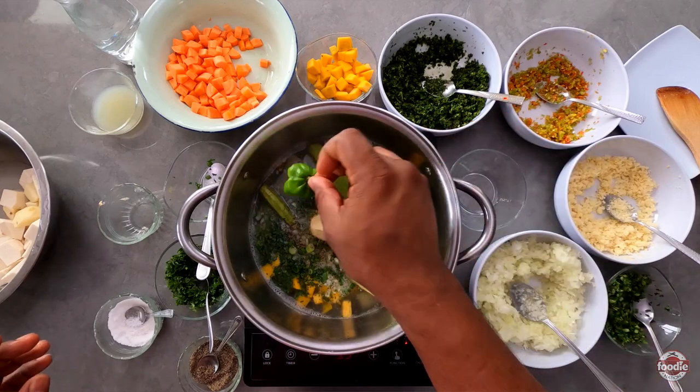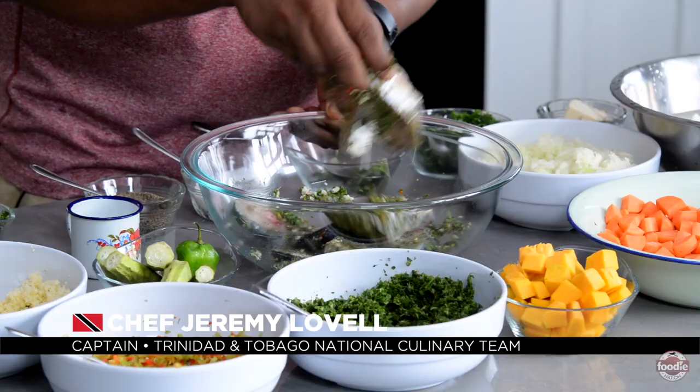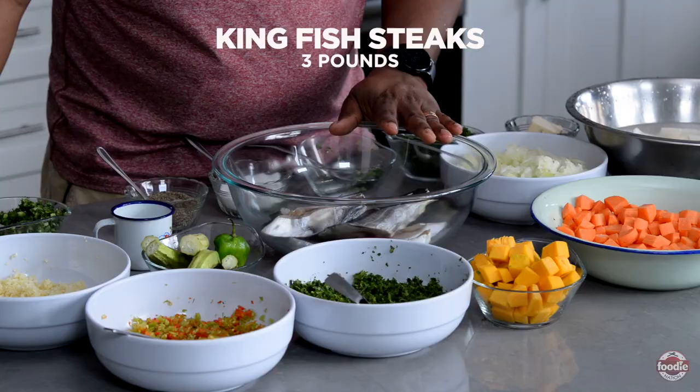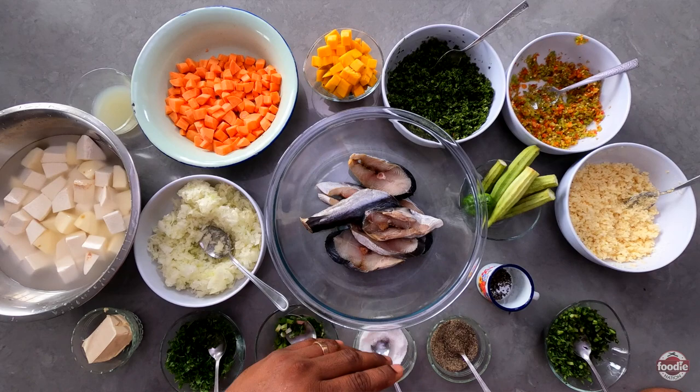So today we're gonna do fish broth. Locally we call it fish broth. It's usually done with kingfish. You can use any fish that you like, but today we're gonna use kingfish. We're gonna season it first, and then we're gonna come back and start the broth.